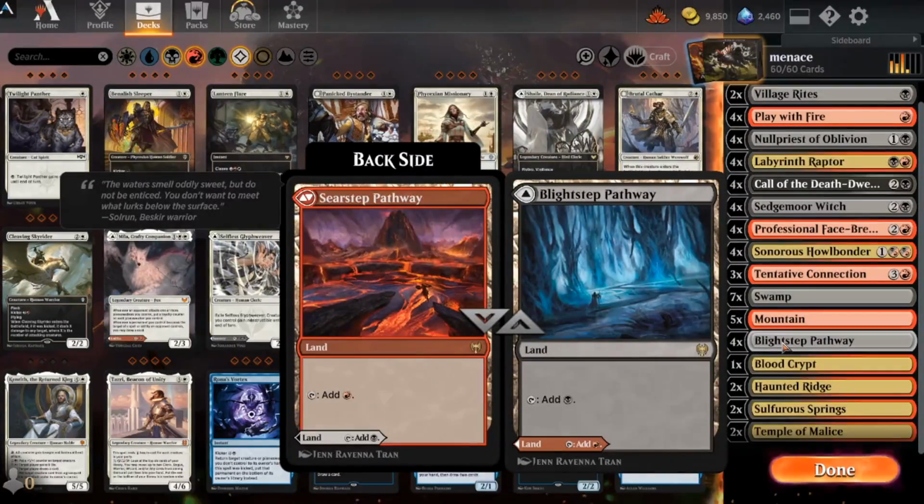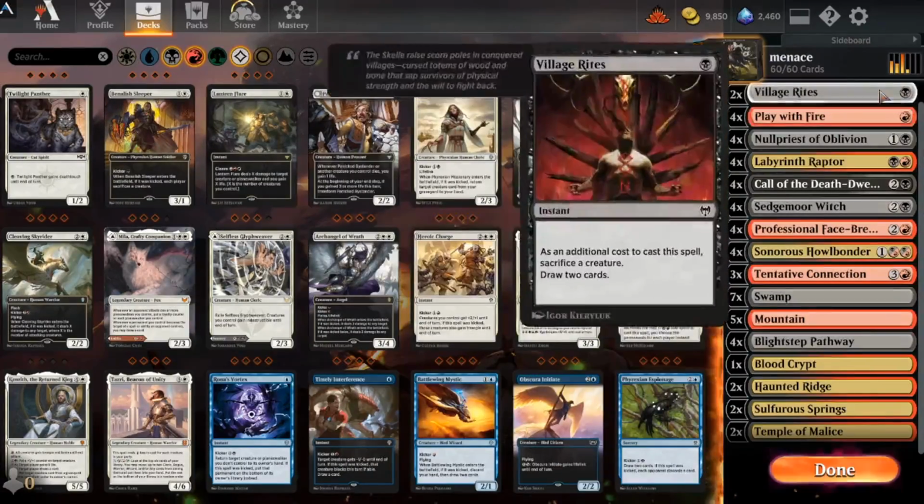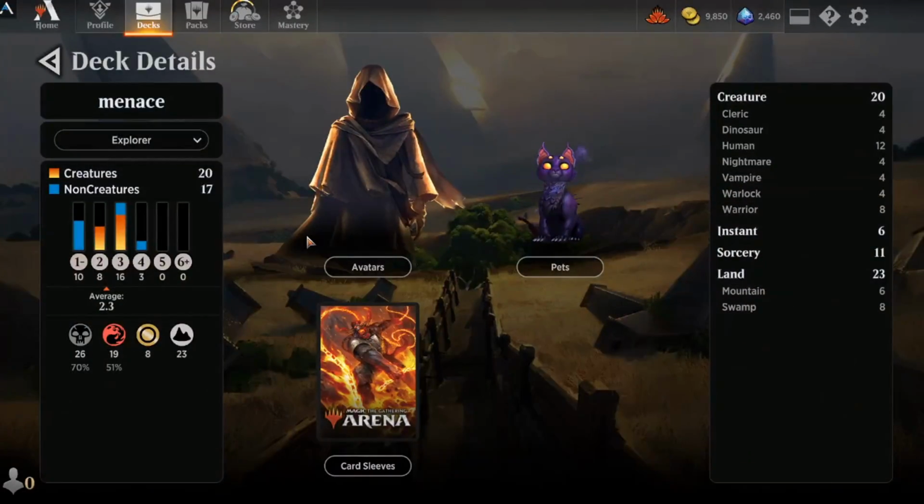And Blightstep, probably my favorite dual lands of all time. I just think that the utility and the modality on this is unbelievably useful, so that's the one I'm going for. However, you can do your land drops however you want. That's going to be the best for you, and you don't have to break the bank on spending wilds on them.